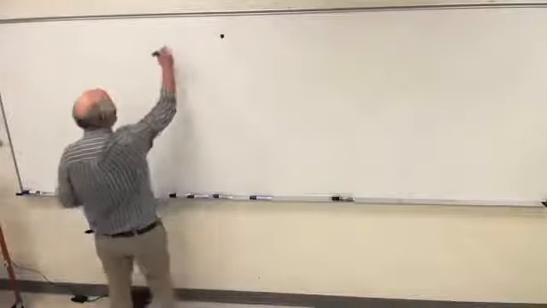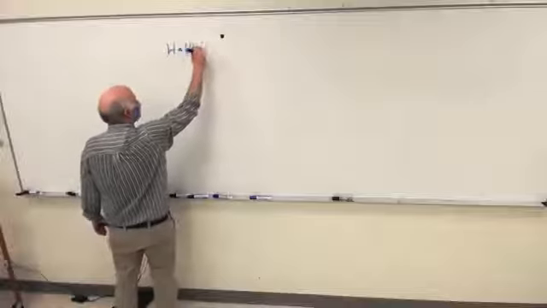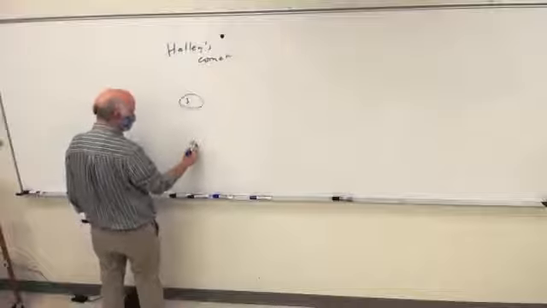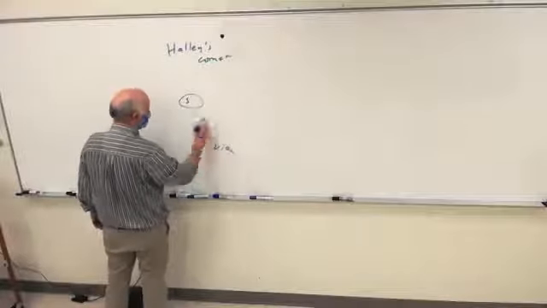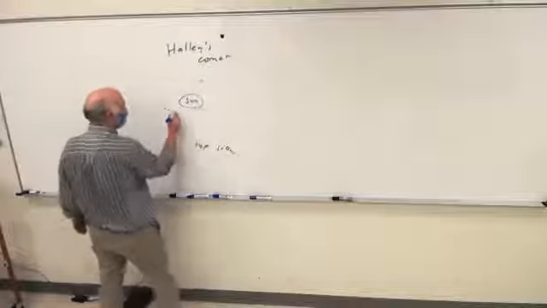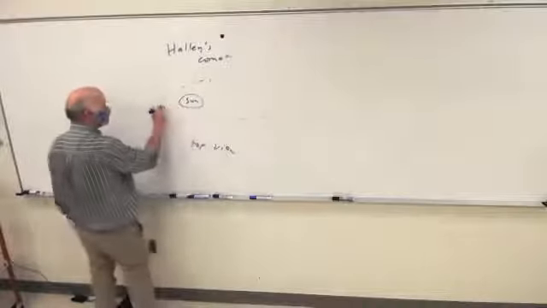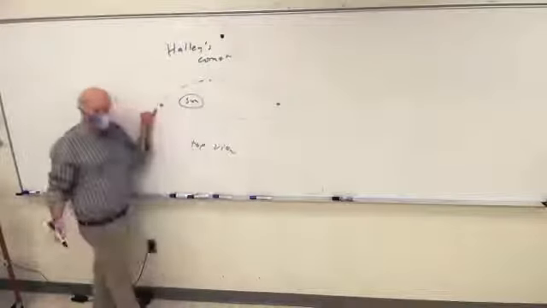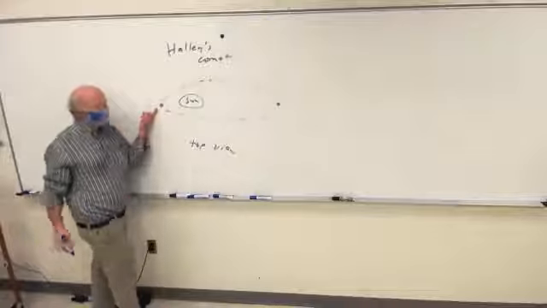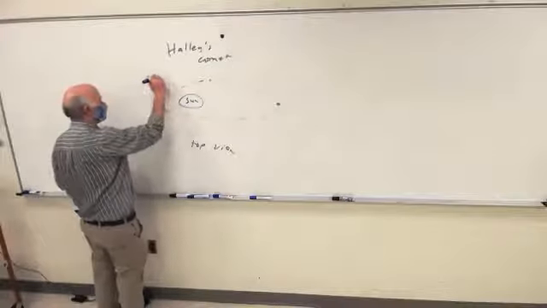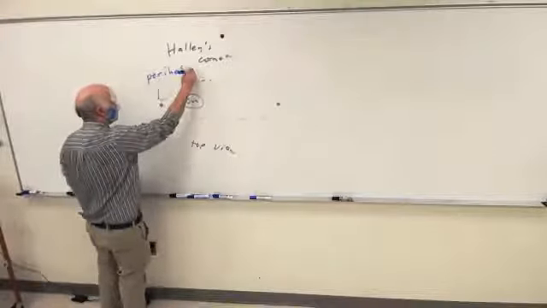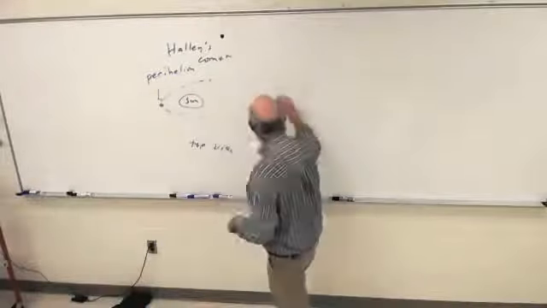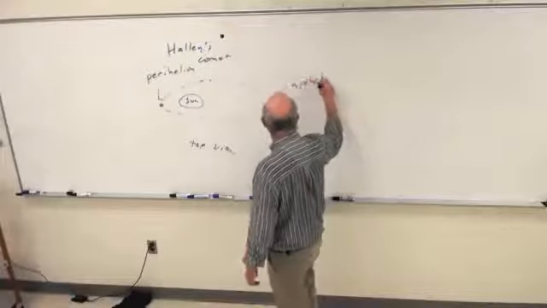Okay, so we're doing Halley's Comet. And here's the sun. This is the top view. Here's the sun, and it's going to make this elliptical orbit like this. And we're looking at the comet here, and the comet here. What was the fancy name for this? Well, that's the perihelion. It just means the closest approach to the sun. This over here is called your aphelion, meaning the furthest away point from the sun.